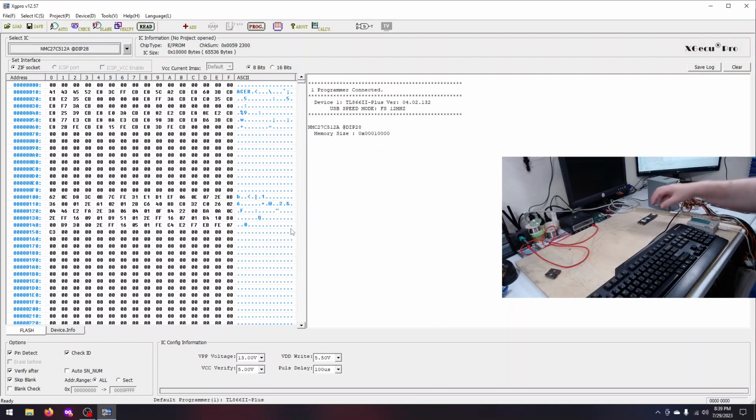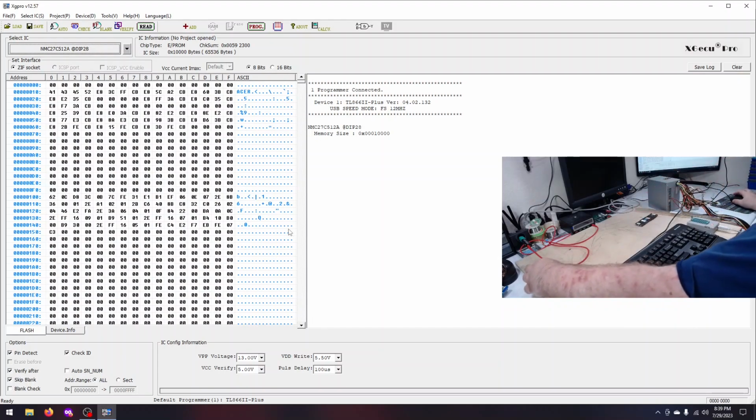Well, that's all 10 of those chips. I thank you for joining me on this little adventure. Two of those being blank. They can probably be programmed whenever I need a 27512.